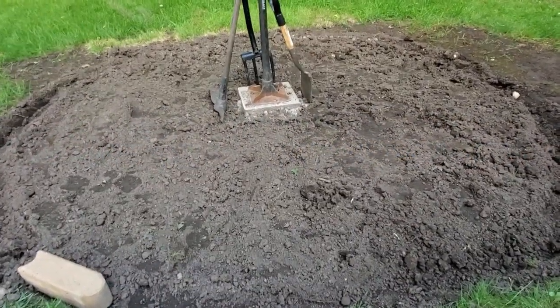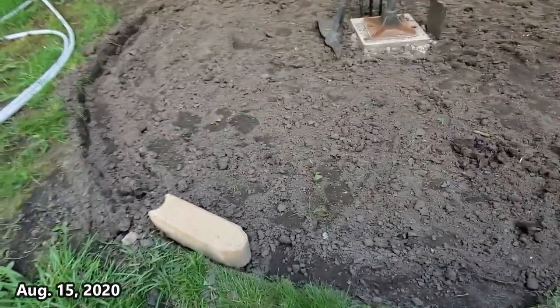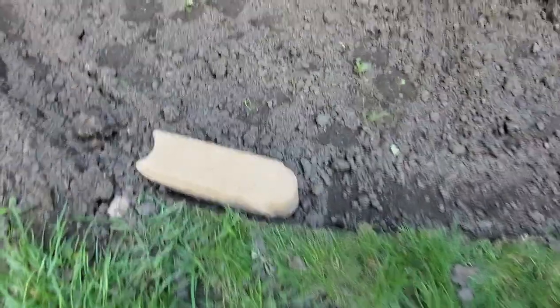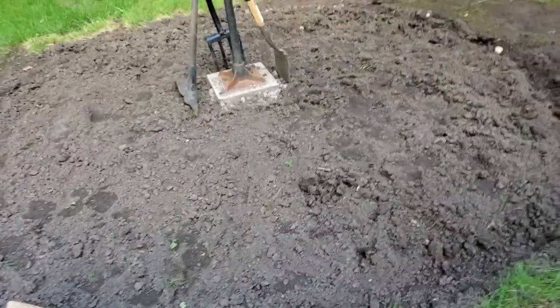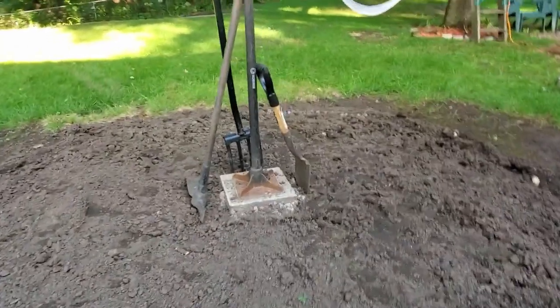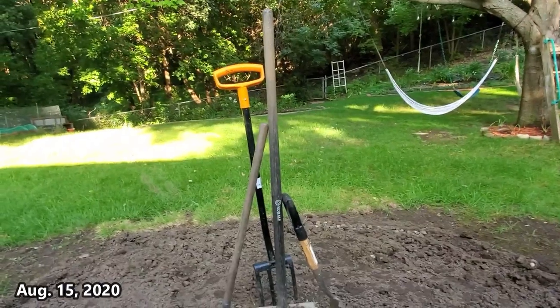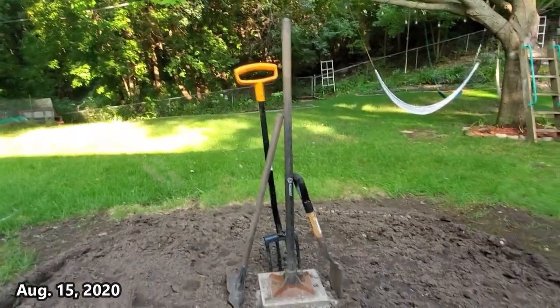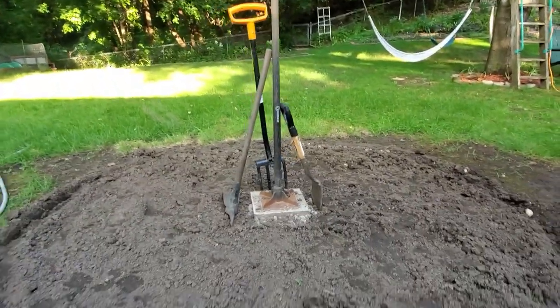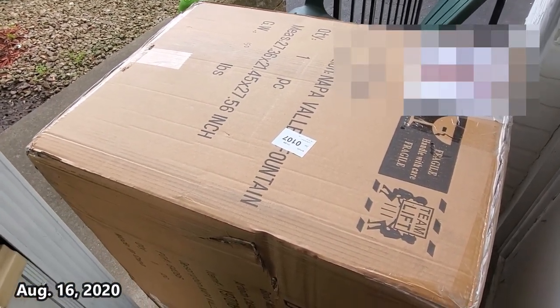Maybe in 2 days on my day off, I'm going to buy more of that. I need 30 pieces, and I counted it. Circle again, and in the middle, it will be a fountain in there, which will arrive on August 24. Okay guys, my water fountain has arrived.